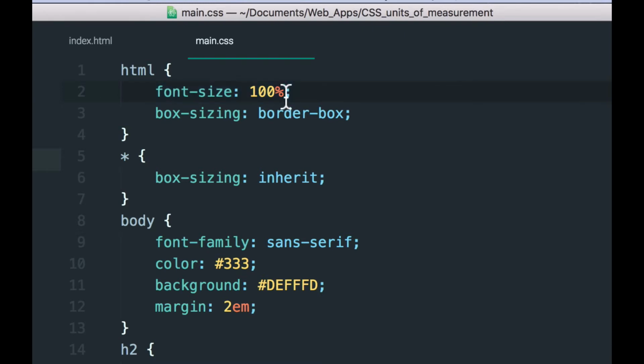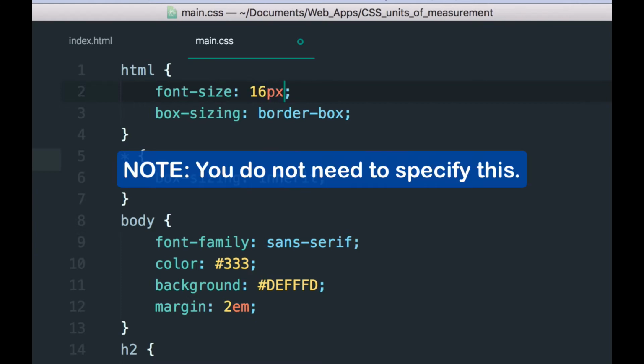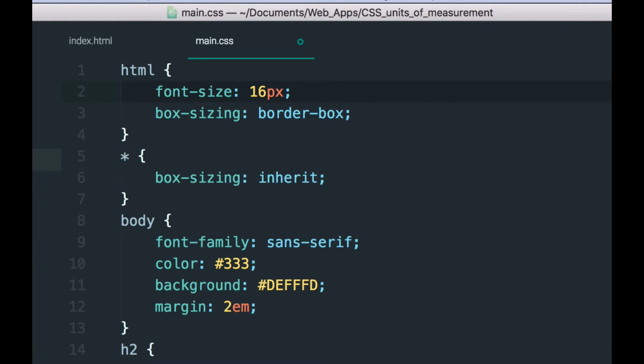Well, the default size for regular text in any web browser is 16 pixels. So if you put 16 pixels instead of 100%, you'd be doing exactly the same thing. This CSS declaration would have exactly the same effect in every modern browser as 100%.